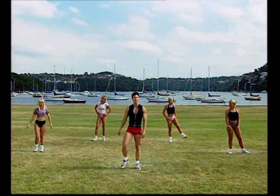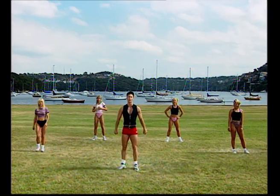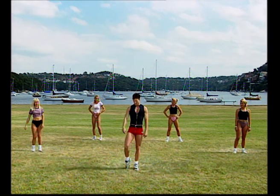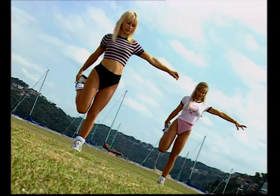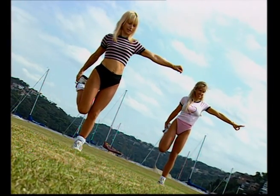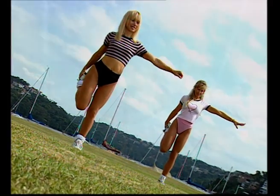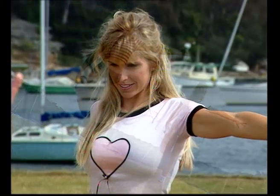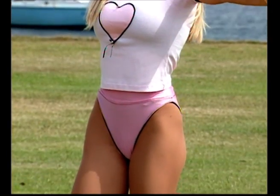Now you need to find your balance, and after telling you to stand on two legs, I'm now going to tell you to stand on one, but just for a second when we stretch it out. Find your balance, pick one leg up, bend both knees, and pick it right up. I find if you're standing on the ground and you just go up like this, you wobble around so much. That's why we get you to bend first, pick it straight up. You shouldn't be moving. Of course, you can always hold on to something, a fridge, a wall, anything, depending how stationary and fixed it is.